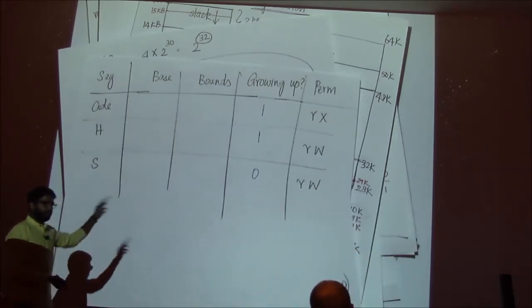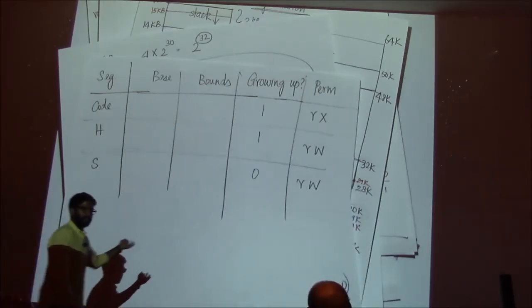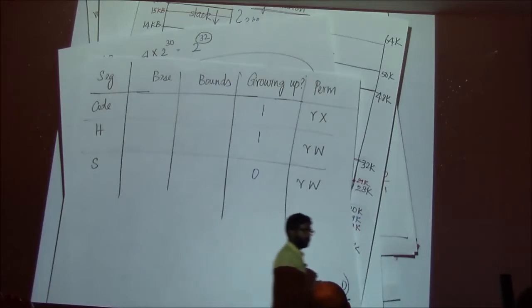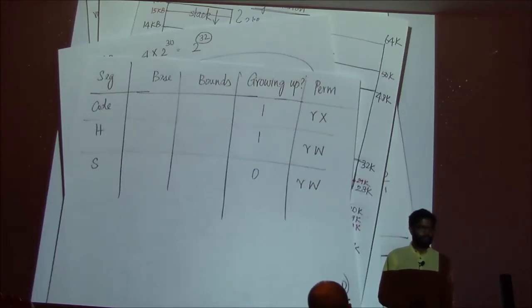All these bits will also be there for each and every segment. And these are the additional hardware support that the hardware provides for the segmentation to work properly. So does the OS have to tell the hardware what those values should be? Exactly, there will be a communication from the OS to the hardware, yeah.